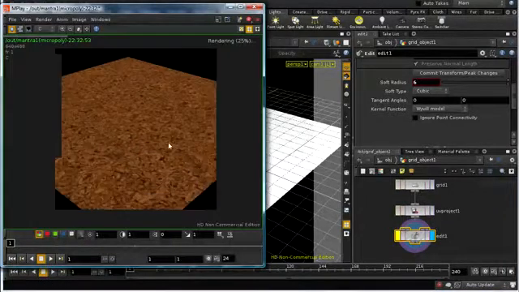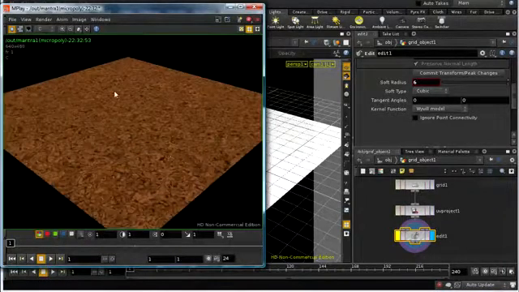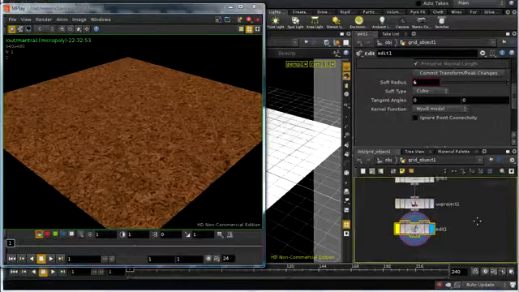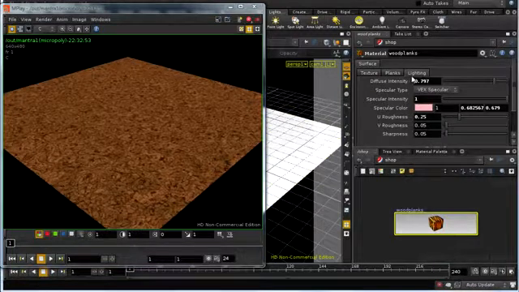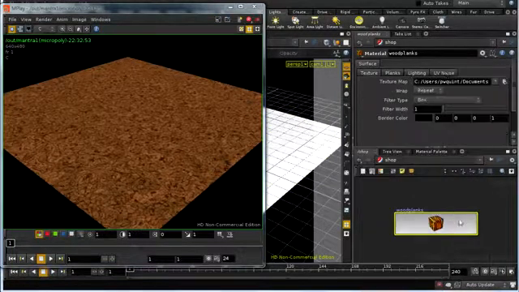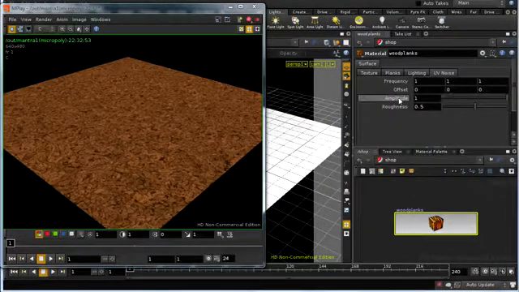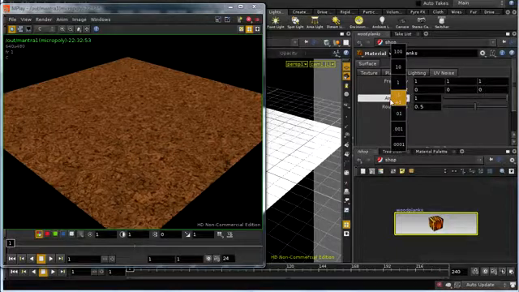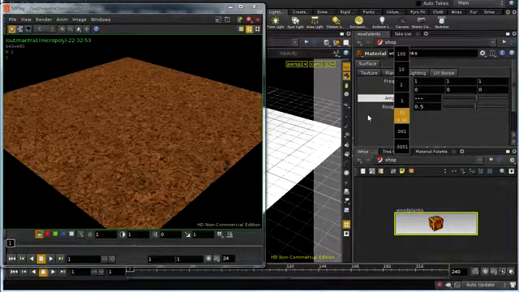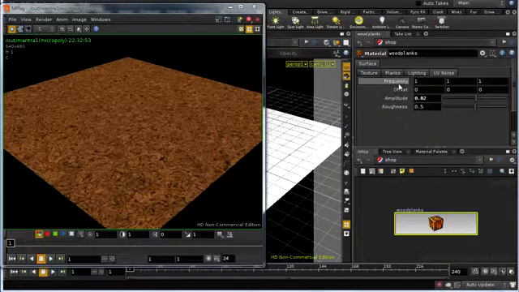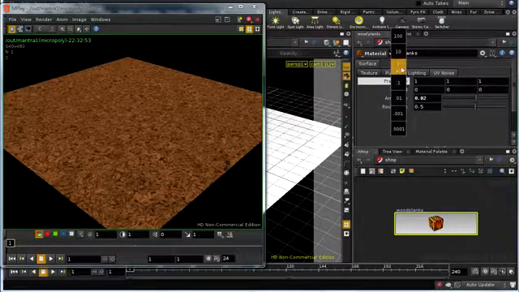We're getting a complex pattern here. It looks quite like cork, in fact, so it might be quite a nice pattern to keep. But the reason for that is that the extent of our UV noise, let's promote material parameters, the extent of our UV noise is clearly far too great. So let's take this amplitude right down. I suspect we're going to need it even to be less than that. So let's take it down to something really small. And let's increase the frequency a bit. And let's see what that looks like.